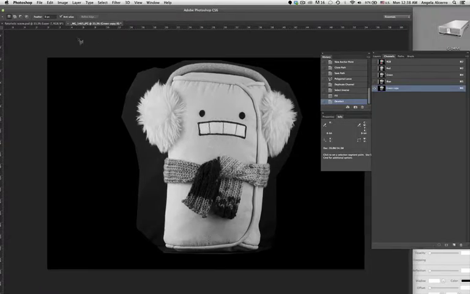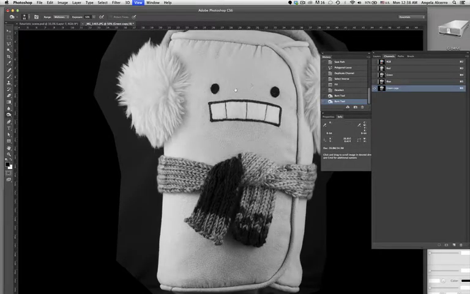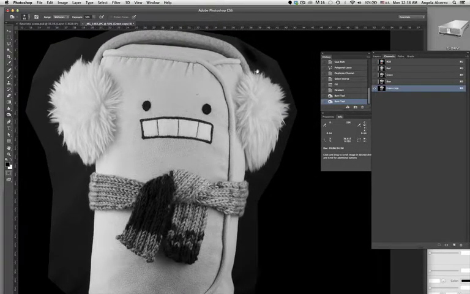And now we're going to do some dodging and burning. So if you see this hand here, that's the burn tool, dodge tool. Burn makes darker, dodge will make it lighter. And I have it set at exposure 50, which is its default, which should be fine for what we're doing. And we're just going to concentrate right now on the fuzzy edge and just sort of paint here.